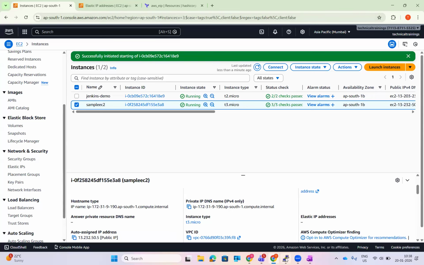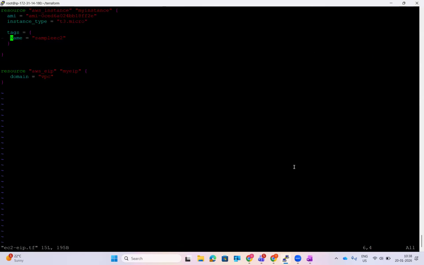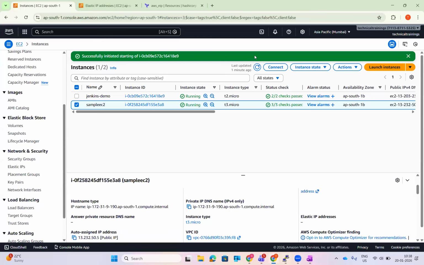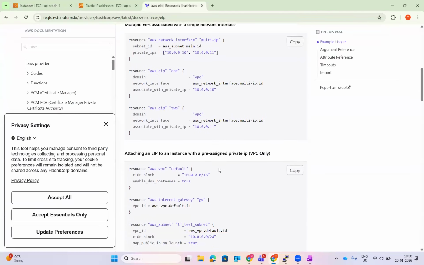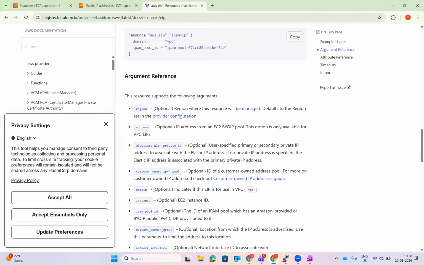So now I'll create some sort of association, between the EC2 and the IP. Now, in order to create it, again, I can refer to the documentation because it's Terraform, right? In Terraform, I need not apply my brain.